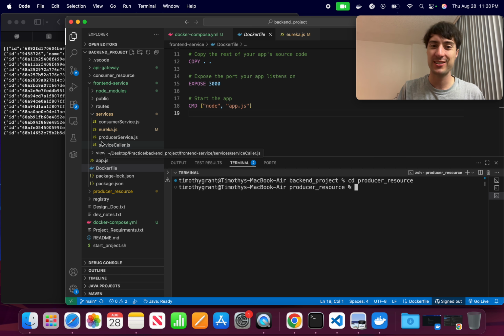Every single time I needed to start up my project, just to start every single one of them, which is actually why I was trying to say, hey, I think I'm actually going to move Docker ahead in this project.